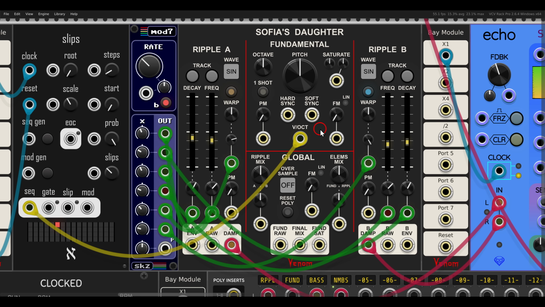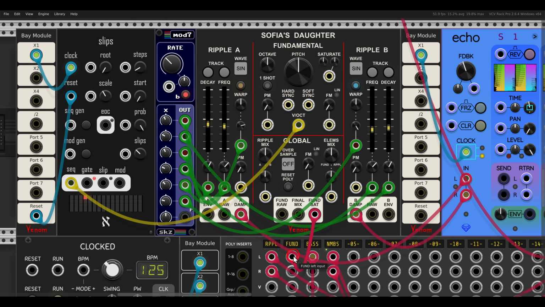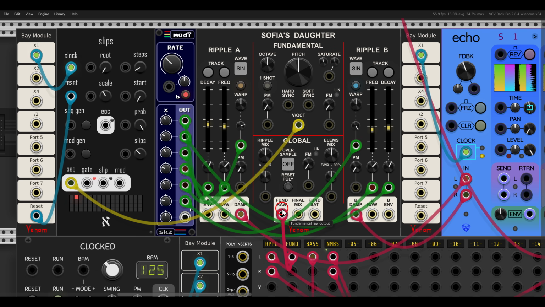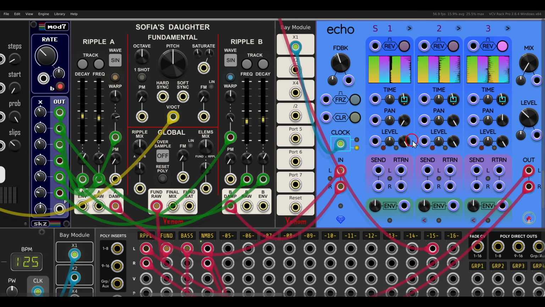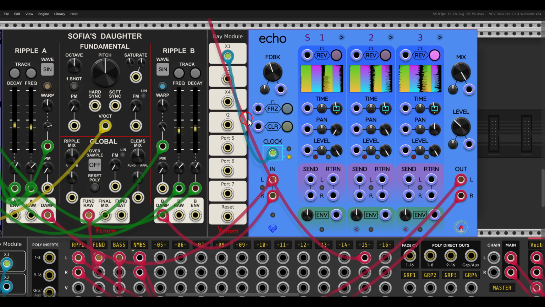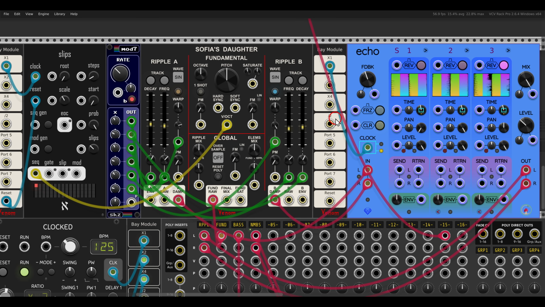Even with basic modulation, now we also get access to the fundamental sine wave, either saturated. You can see here we have fundamental saturated, and here we have saturation amount. Or we can get the pure sine wave. Right, so this can be a nice stable layer in comparison to the ripples. And now I can add delay just to the ripples. Again, we have only the ripples sent to the delay, to echo. So I will take the mix all the way up. Right, so we have the sine wave as our bass voice, let's say. And then we have the ripples with the delay on top.